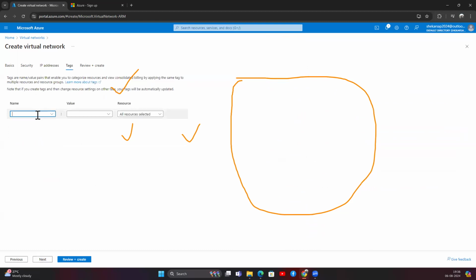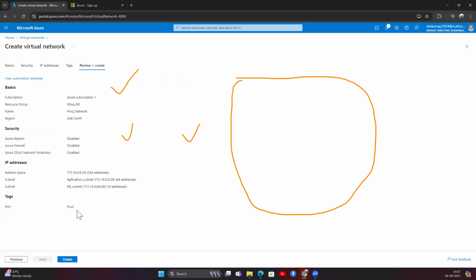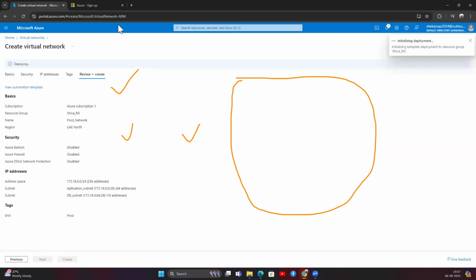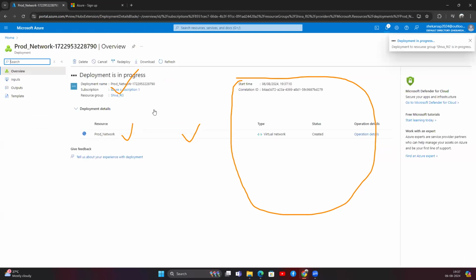Next, here I will give ENV as prod and select all resources, virtual network. Click on next, create. The tag is for identification purposes only. So now my resource is getting created.